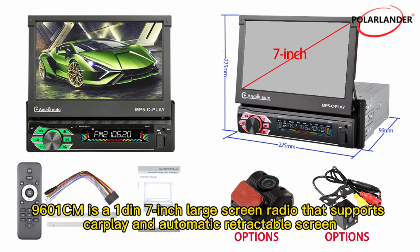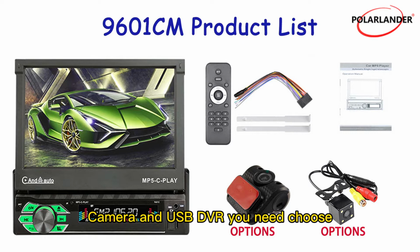9601cm is a 1DIN 7-inch large screen radio that supports CarPlay and automatic retractable screen. Product list. Camera and USB DVR, you need to choose. Product size.